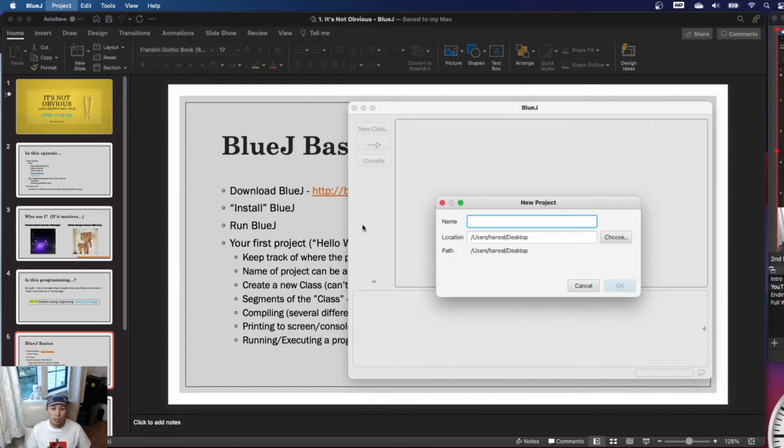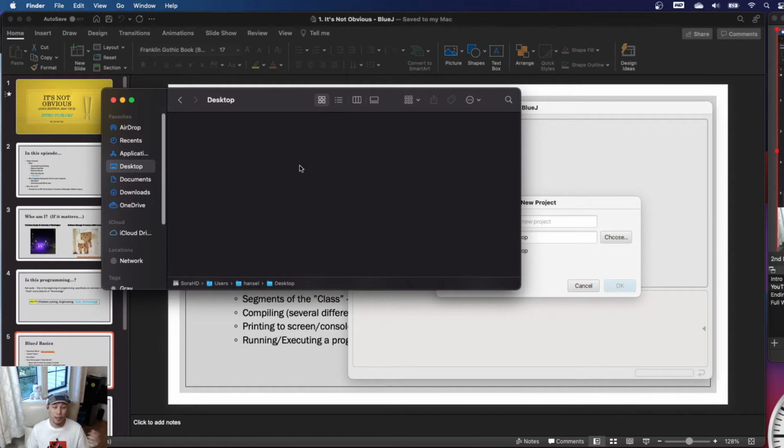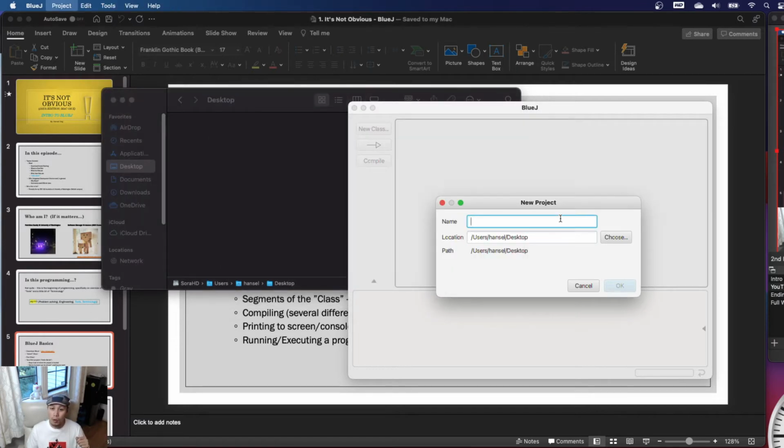If you do that, you get this window, and you will get some location that tells you where the project files are going to be located. In this, you are going to have probably a slightly different default location to store your project. For me, my default location is on the desktop. So first, let me show you what's on my desktop. Nothing. Cool. Now, we get to create a new project, and I'm just going to call this Hello World Project.